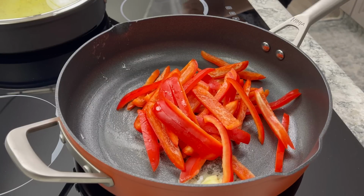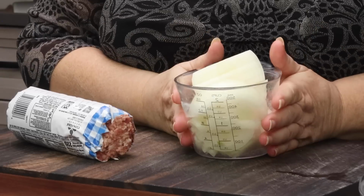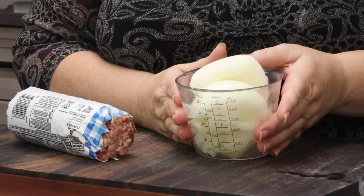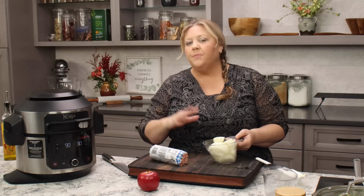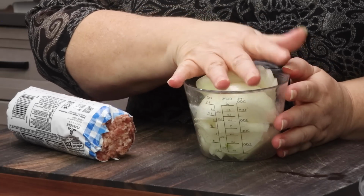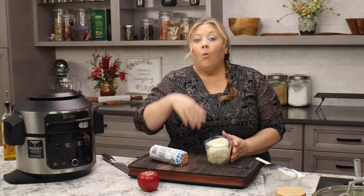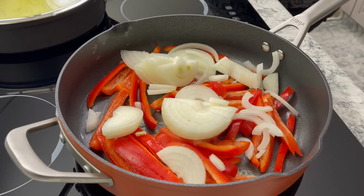That equals 2 cups of strips. They were 2 medium-sized bell peppers. Then I have 1 large onion, which equals about 2 cups of sliced onion. Don't worry if you're a little bit shy. If you have just 1.5 cups, don't worry about that. If you dice it, you're not gonna have a full 2 cups, okay? Because it's gonna take up less volume. So if you're dicing up things, just go by 1 large onion, 2 normal-sized red bell peppers, so medium-sized red bell peppers. I'm gonna put those in.